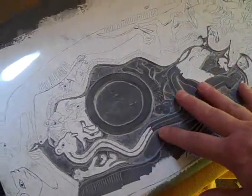So I shall carry on now, because as you can see, I'm well underway. You get a good idea, and I'll try and show you some different angles. And this is really what it's about, ladies and gentlemen.